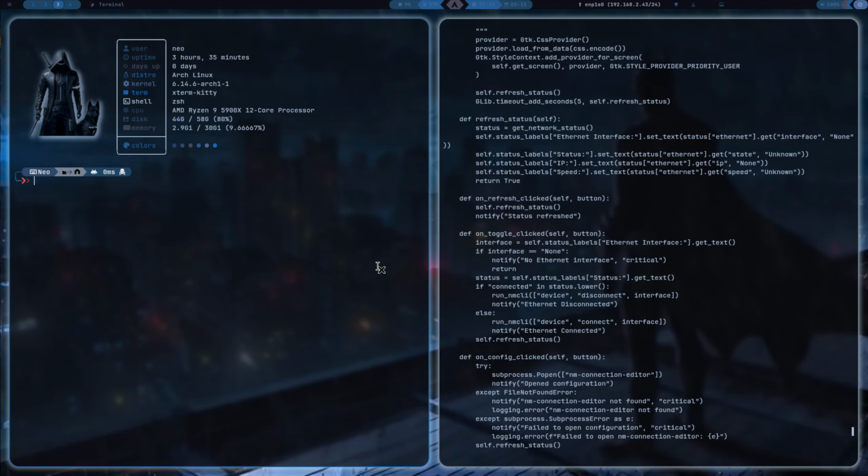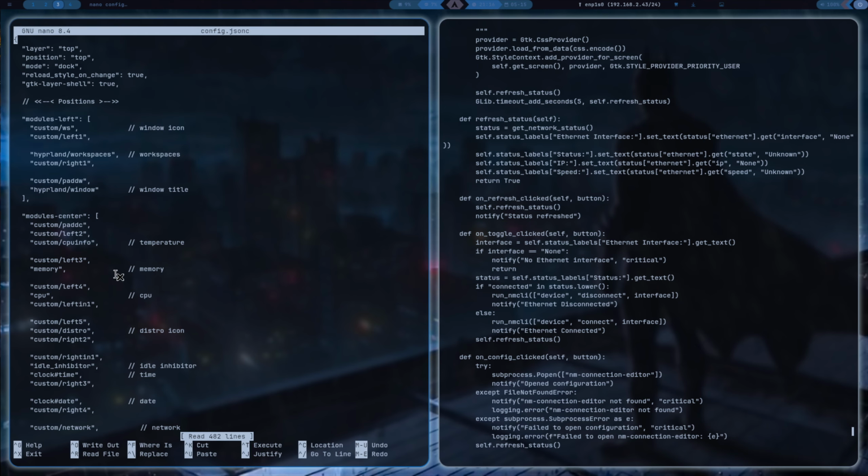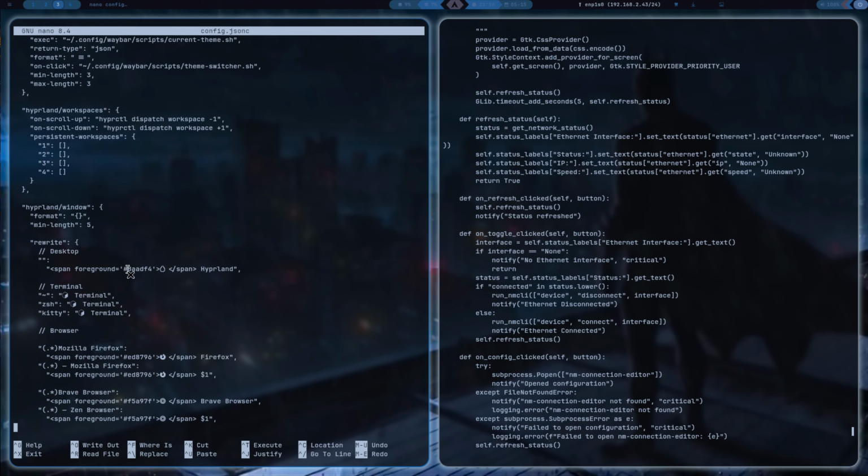Where do we want to go? We want to get to our way bar. And let's check out. This is what I want. See if something's reset here.